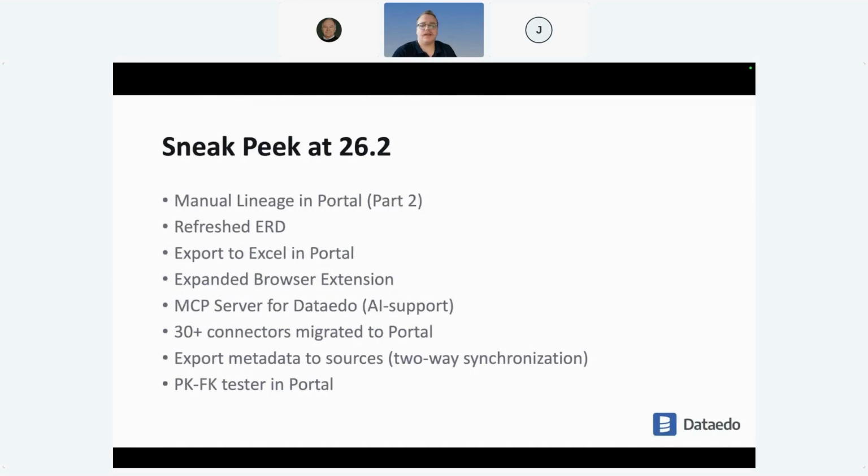Okay, and the last feature is the foreign key tester in Portal. This is also a feature we are migrating because it was already in the desktop app, and now we are bringing it into the Portal. And I wanted to mention it because it's helpful when you are doing the Steward Hub activities.